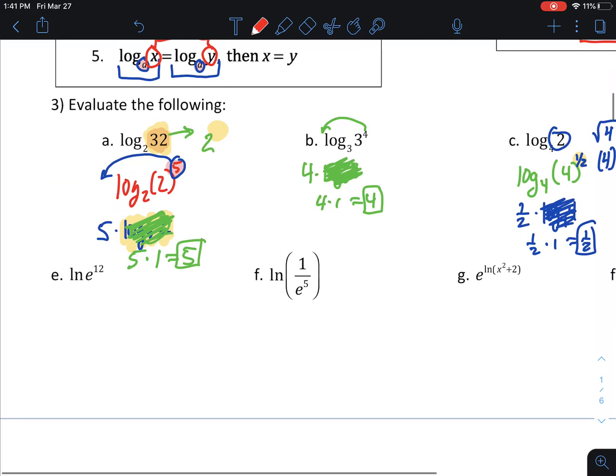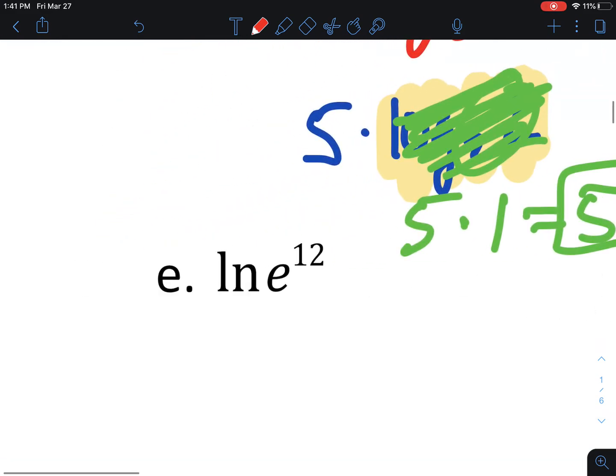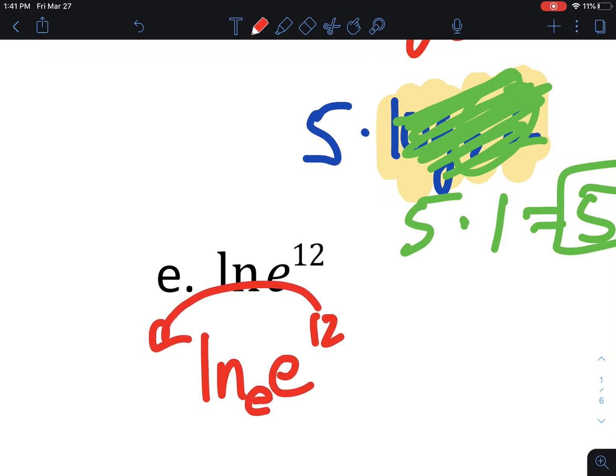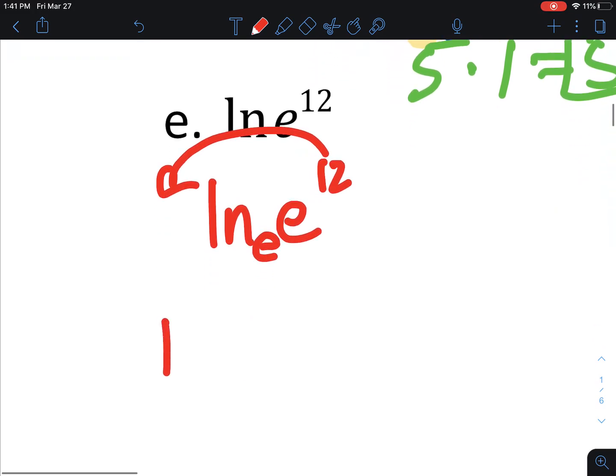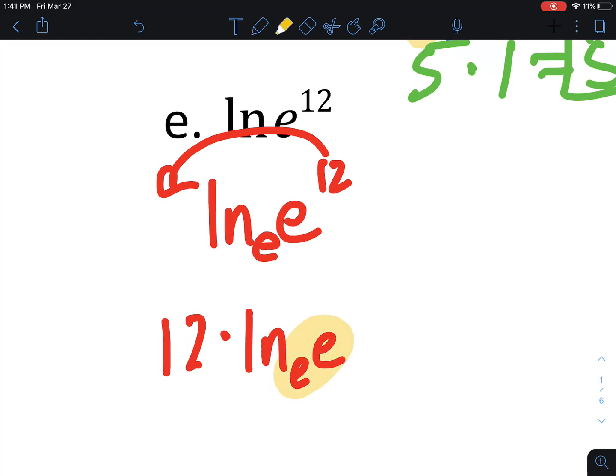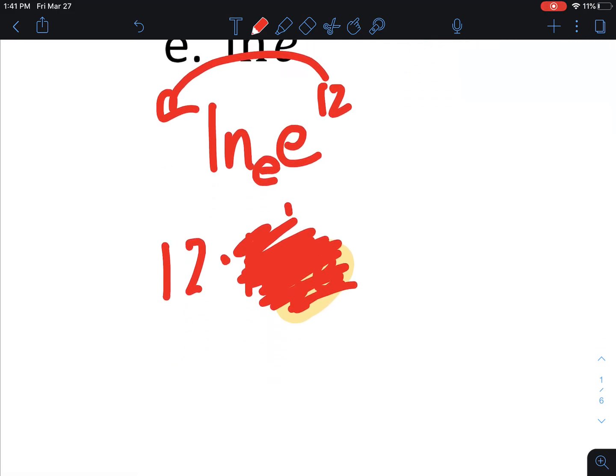Okay? All right, same rule applies with natural logs, right? So ln, base e, of e to the 12th. The exponent can drop in front. You've seen that 5 times in a row now. And then what's ln of a base with the same number? That always just cancels and goes away, right? Same rules we did up there with logs. Those cancel. It's 12 times 1, which is 12.